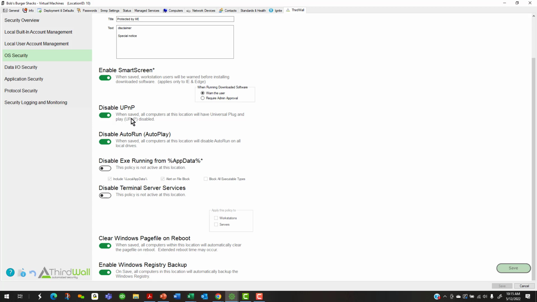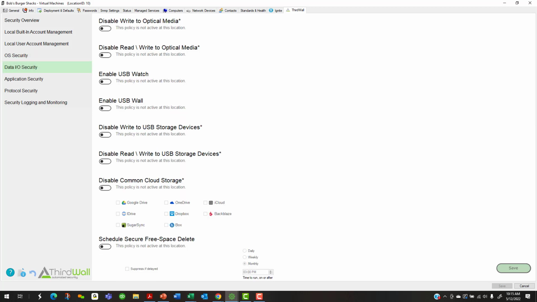Okay, next page down is Data I/O security. This is all about protecting against data theft, not by hackers. You do that by keeping them out, and we have lots of policies to help keep hackers out. This is focused on internal people, employees and contractors who have access to proprietary information all the time and unfortunately are prone to steal it. A recent Verizon survey a couple of years ago now says that 54% of all people with access to confidential information will steal it at some point, and that's a scary number. So if you or your clients are concerned about that, this page is for you.